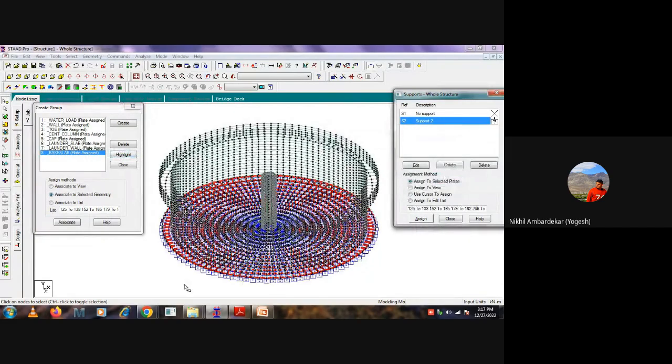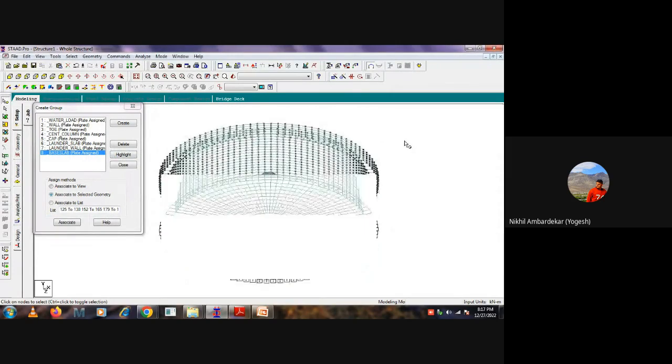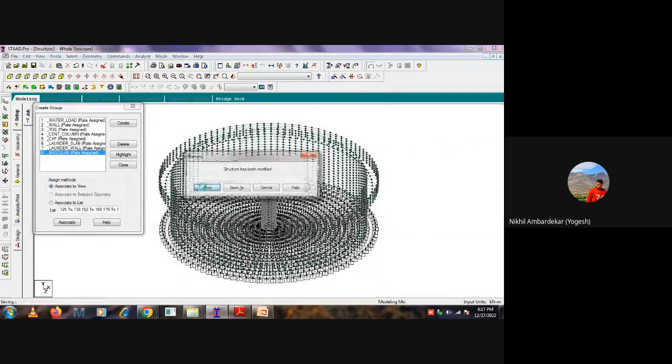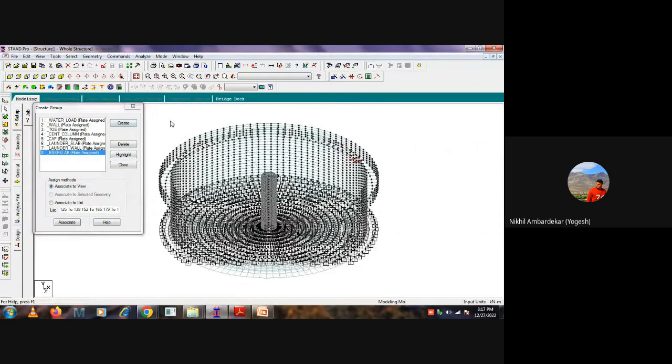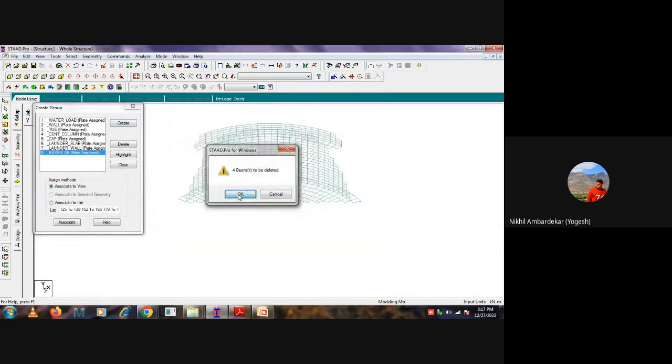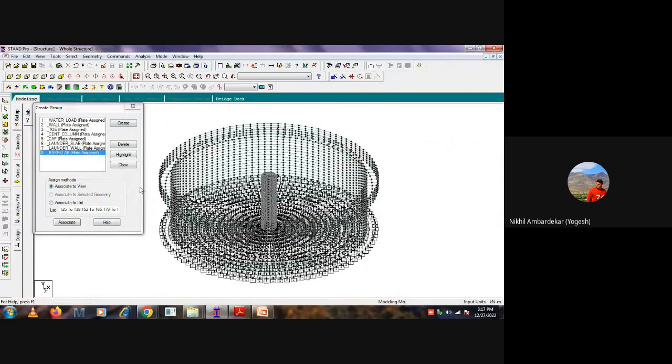Now all the supports are assigned to the base slab. Okay, save. Select beams because we don't want any beams in our model. Delete.